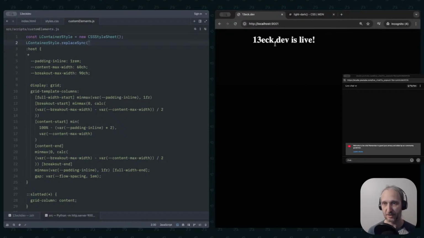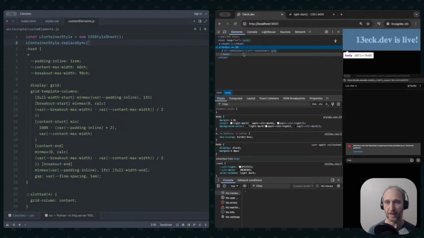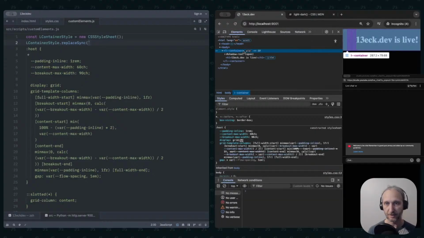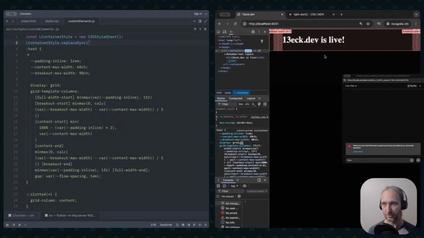But now as you can see, my heading is inside the container, and it's a lot smaller, you can see my grid lines, and we've got the breakout as well as the full width. Excuse me.